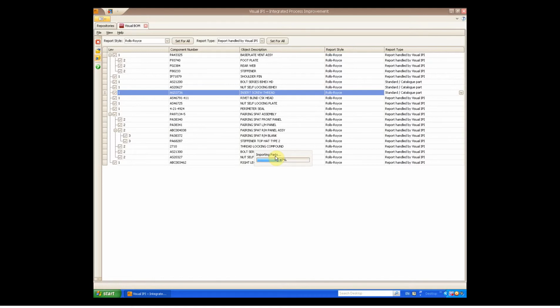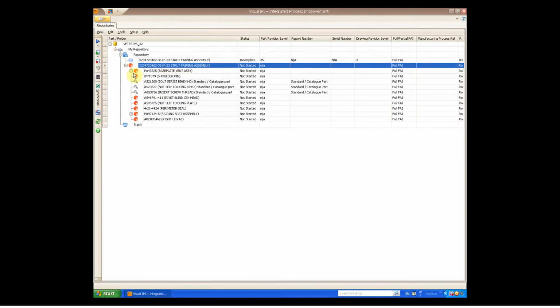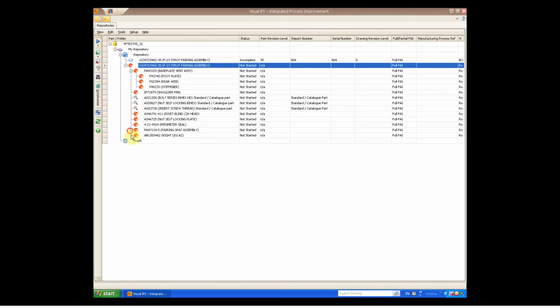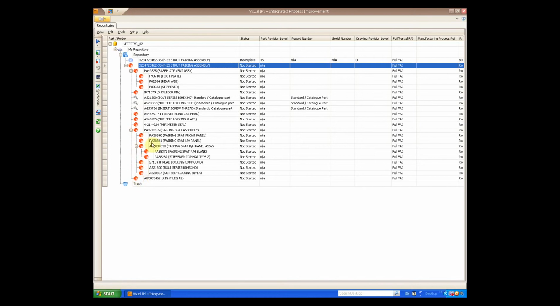So that now I'm going to have an account of every part in the assembly, and I'm going to have to do some reporting against those parts, whether it's a first article inspection report, a dimensional report, a PPAP report, or something else. So there you can see the assembly, and there's those hardware items.